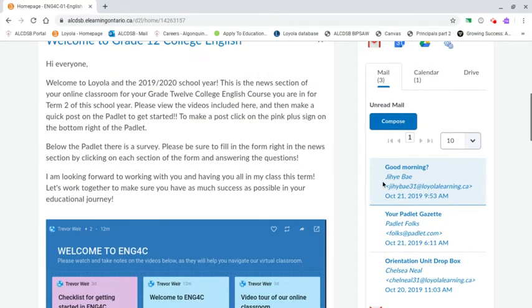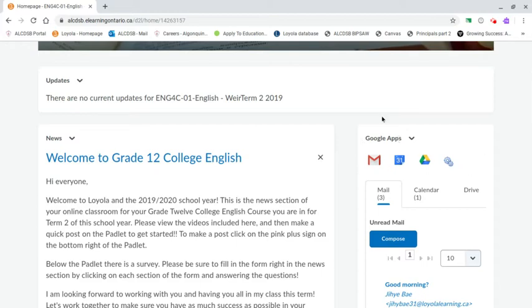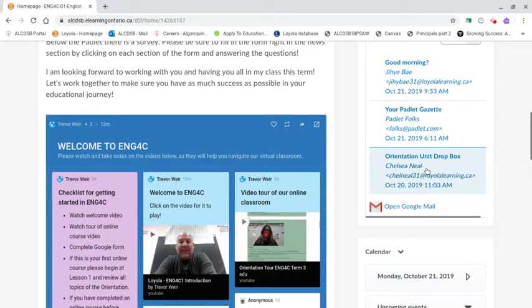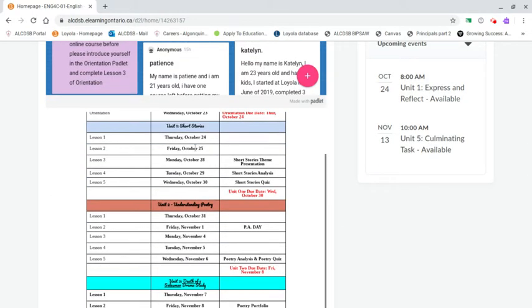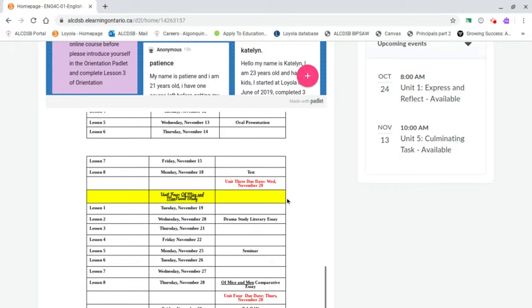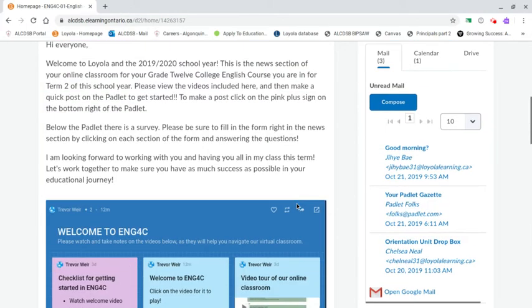Up here on the main screen is your Google Apps for Education, Gmail, Google Drive, etc. We encourage you to use Google Documents for the majority of everything that you're doing in this course. This is how we will communicate with you. Down here, you'll see any emails that you've received from anyone else or from me. And here we have a calendar of things coming up. As you can see on this news article, I've put in your schedule for the day, for the course as well.